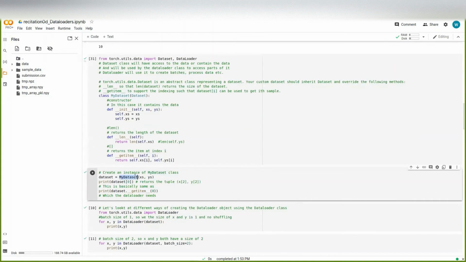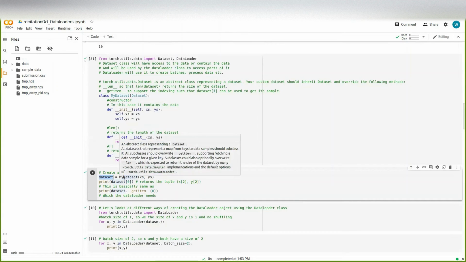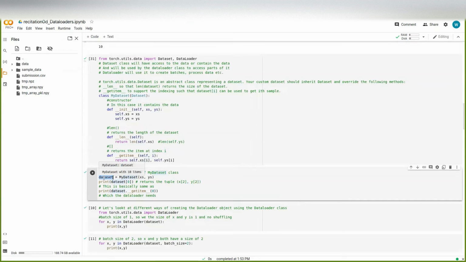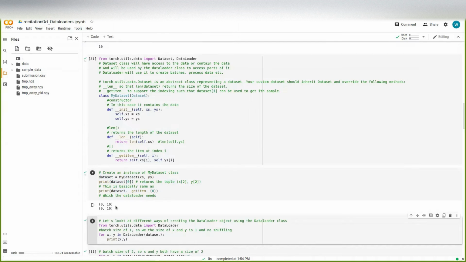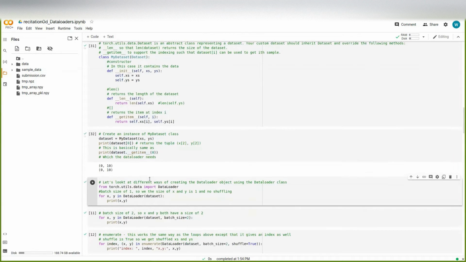Now moving forward, as we discussed before, we use this myDataset class to create an object of this myDataset type. And that is the one which we will be eventually passing through the Dataloader. Let's look at this dataset object. As you can see, the dataset 0 is basically asking for the information at the 0th index. And that's the same as calling it with dunder get item dunder at the given index. And we get the same value at those indices.